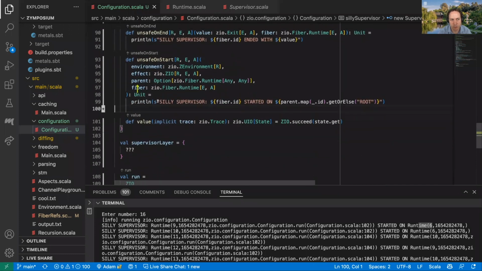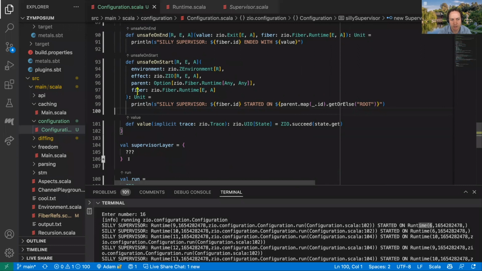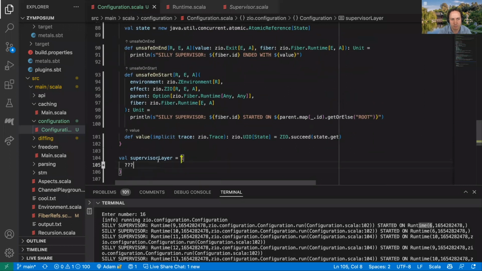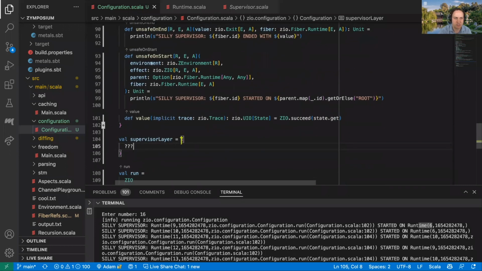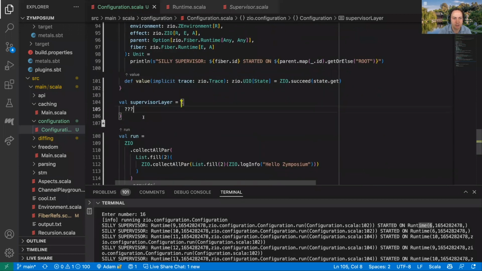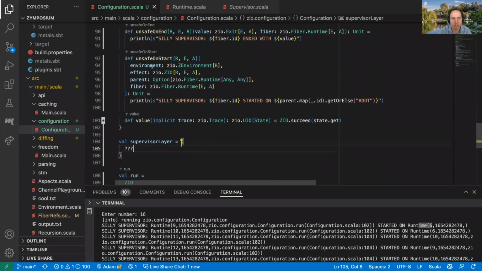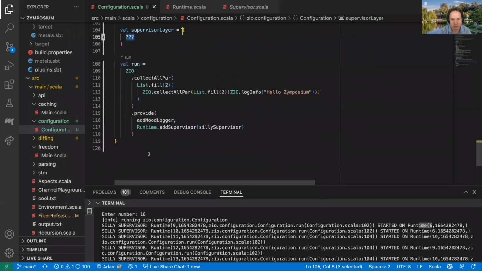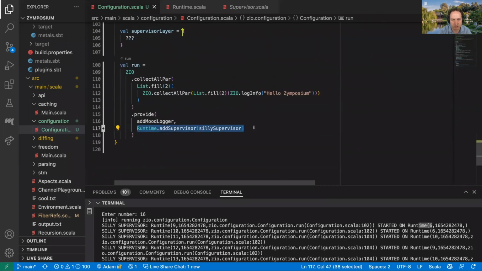But then you would create the supervisor here, and then you would also install it, right? In this case, we already have the silly supervisor here, but you could potentially inline the logic, and then you would include the runtime add supervisor here.